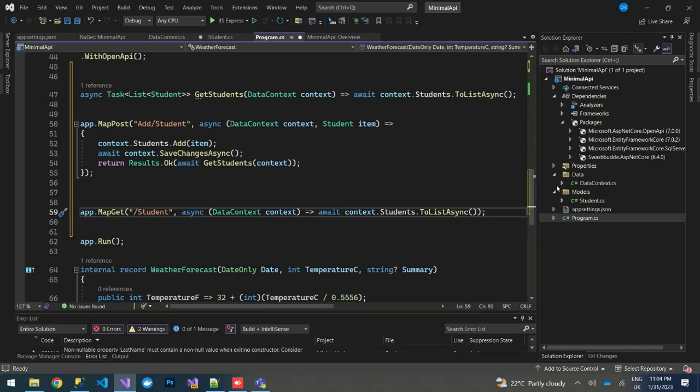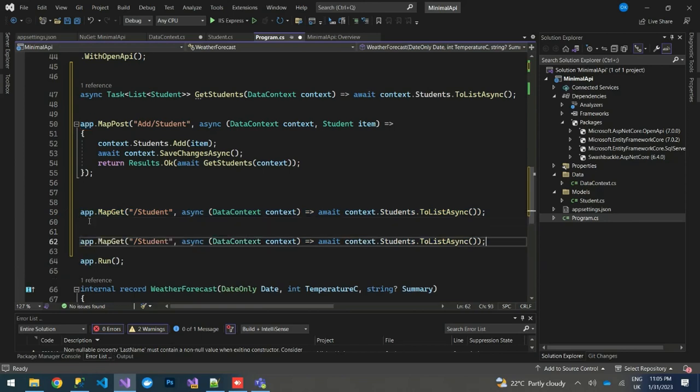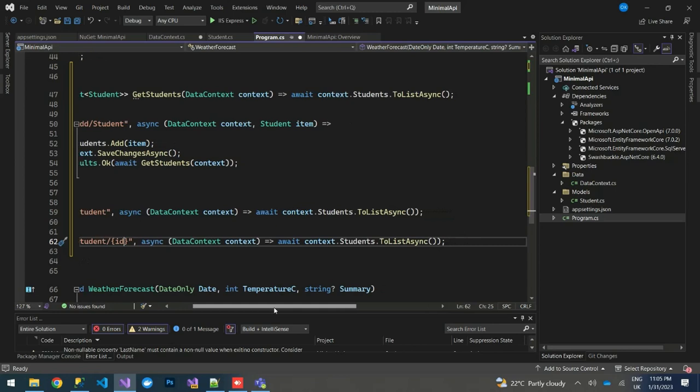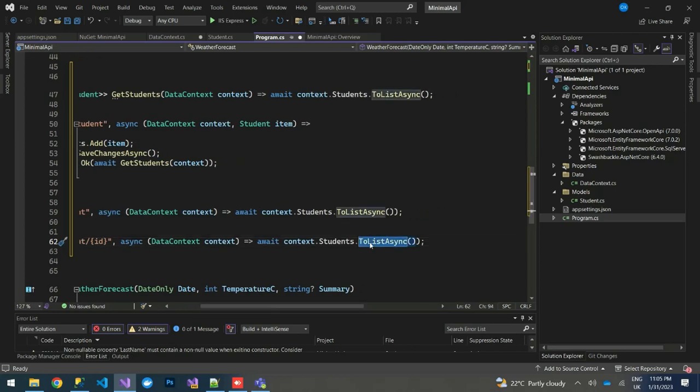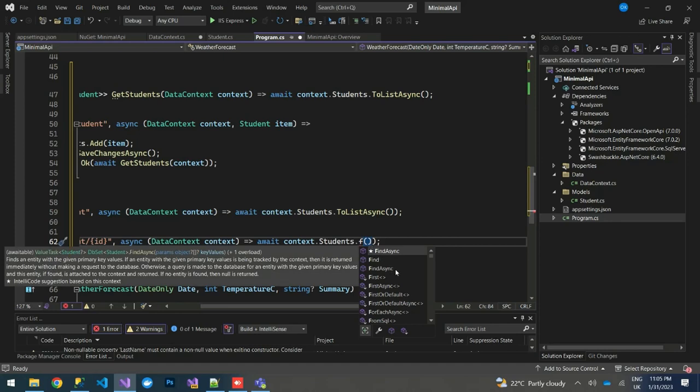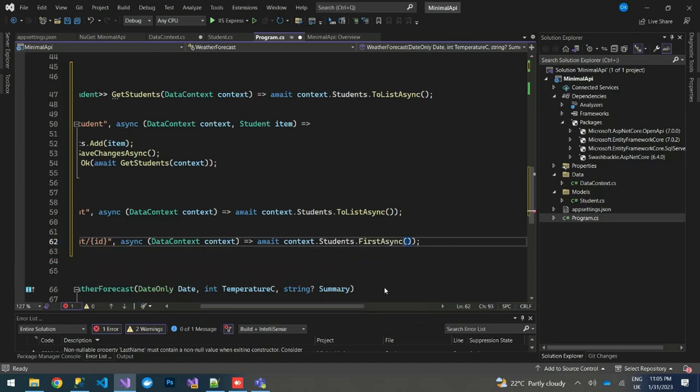So we can get the data by the student ID. So we can copy that. Then on our map get we say slash, then we pass our parameter, assuming we want to get by a student ID. So we will get the students. Then here we say FindAsync, then we pass our ID.